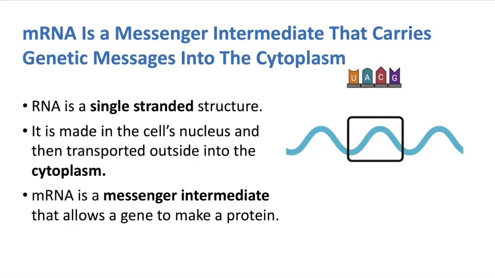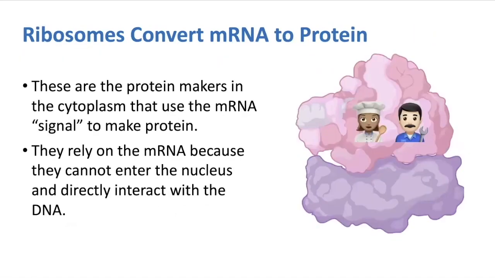As stated previously, DNA is in the nucleus, but protein production is in the cytoplasm. Then how does DNA code for proteins? The answer lies partly in mRNA, which is a messenger intermediate that starts in the nucleus and then travels to the cytoplasm. Think of mRNA as DNA cut in half — it is not a double helix, but rather a single-stranded structure with its nucleotides A, U, G, and C exposed. Once mRNA travels from the nucleus to the cytoplasm, it transmits its signal to ribosomes, which are also found in the cytoplasm.